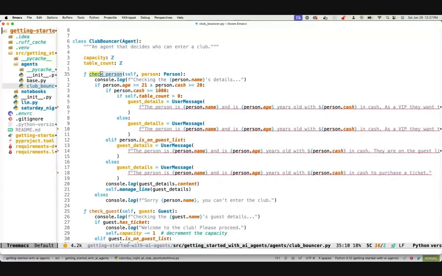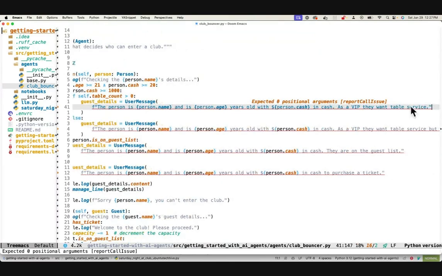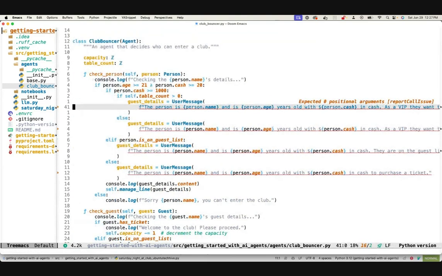Is the person 20 or at least 21 and has at least $20? Yes. So let's take a closer look. Do they have at least $1,000 in their other pockets? If yes, then this person is a VIP and they might want a table. They might want a table or something like that.